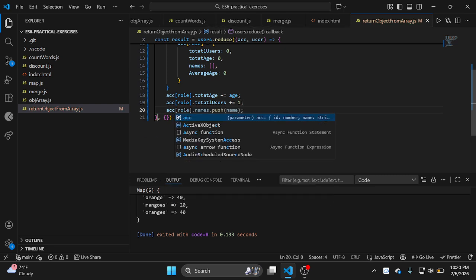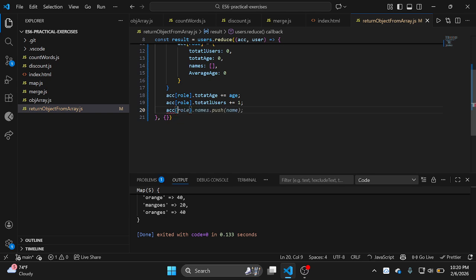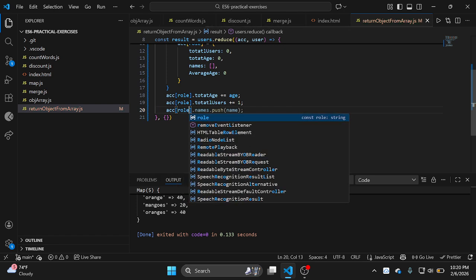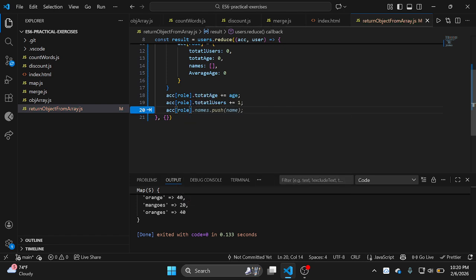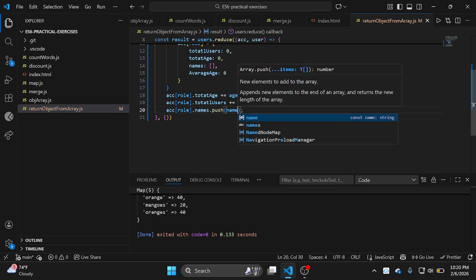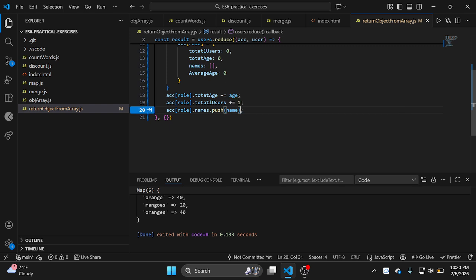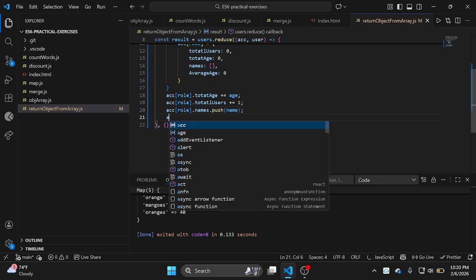whenever it sees that for that role there is already a user. So we also need to get their names. We push them, transform into an array and return the new array. We'll get those names.